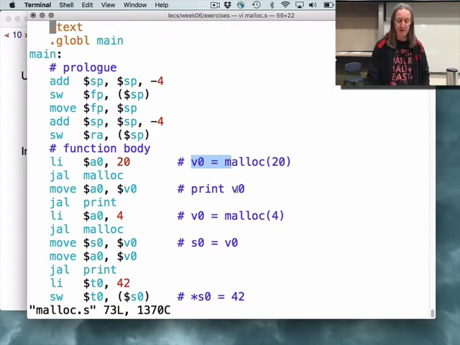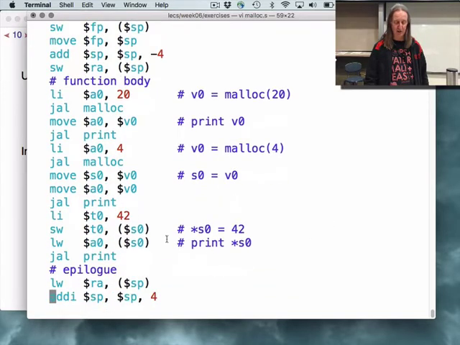So we'd be printing out an address here. I then allocate another 4-byte object, get back its address, and then save a copy of the address, print out the address, and then store something in it and print out the stored value.